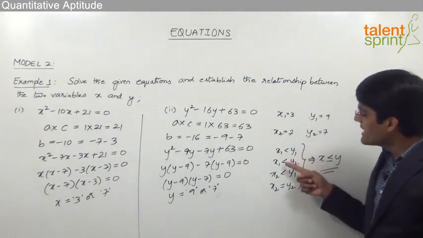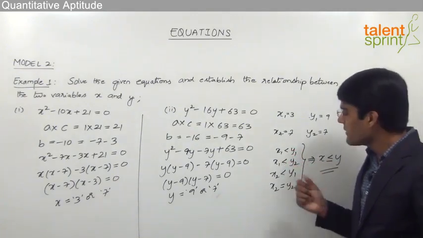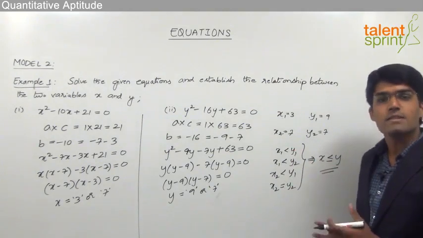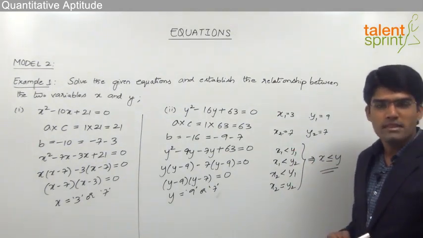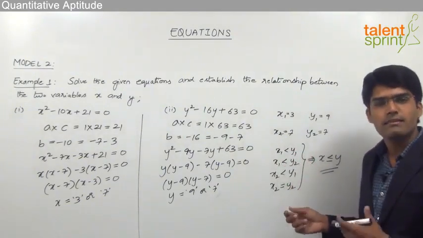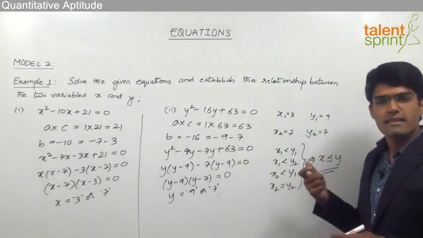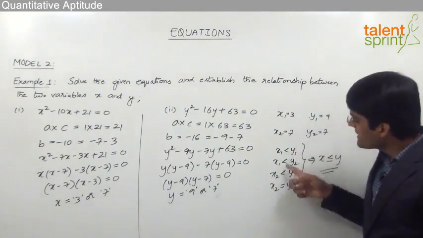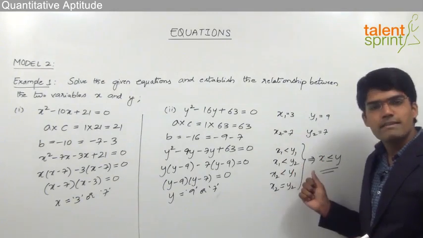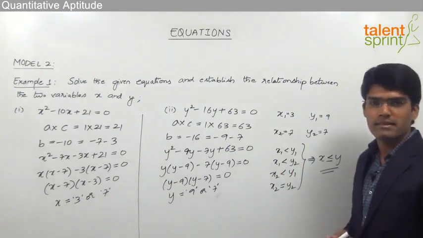Why? Because in three cases we find that x is less, and in one case x is equal. So by combination we can say x should either be less than or equal to y. Similarly, if we get greater than in some cases and equal to in some other cases, then the relationship is x greater than or equal to y. If everything is less than, then the simple answer will be x less than y. If all are greater than symbols, then the answer can be taken as x greater than y.